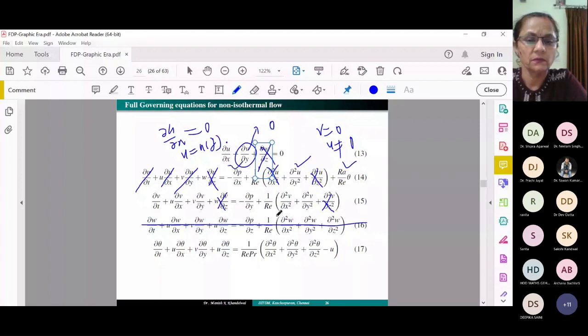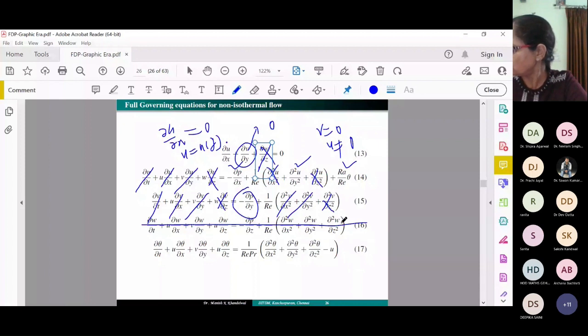Similarly, we apply that concept to the other equations. Because there is no V velocity, we remove that one. The time term is removed. So del P upon del Y equal to 0 is the second part. Here the first part is this term plus del P by del X. One side, P is purely a function of X, and the other side is purely a function of Y. That means the pressure gradient is going to be constant, the only option.